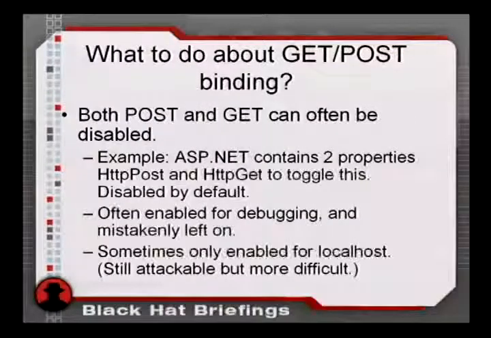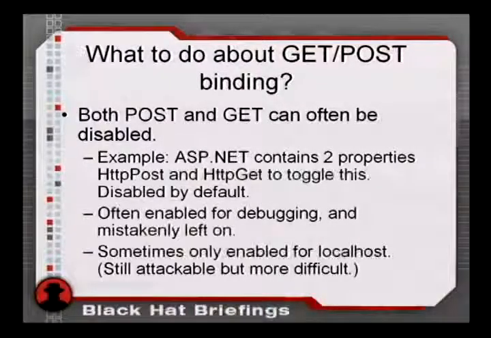So what can you do about that? In ASP.NET, there are two properties called HTTP POST and HTTP GET to toggle that. So you want to make sure that you have that disabled. And it is disabled by default. However, a lot of people debug using this functionality, so people might turn it on the server and forget to turn it off.